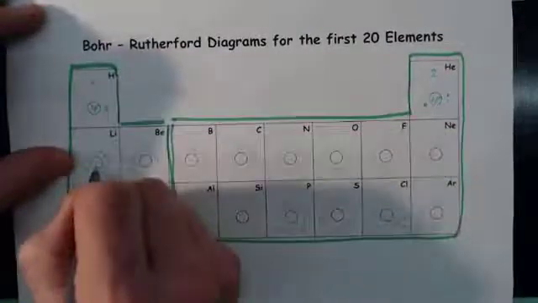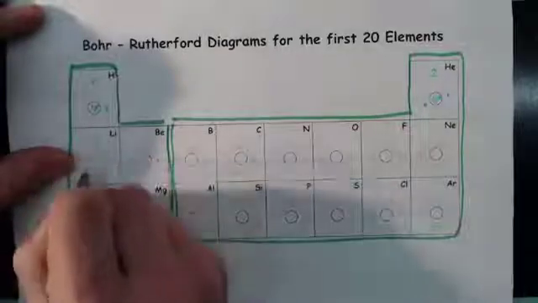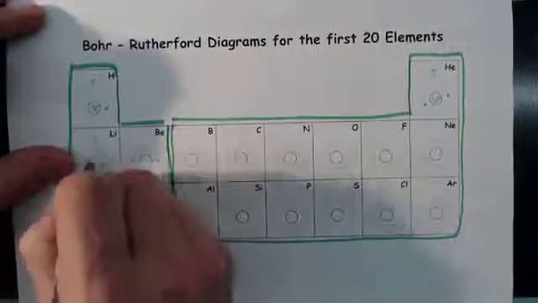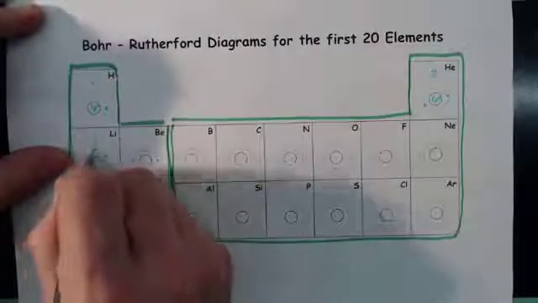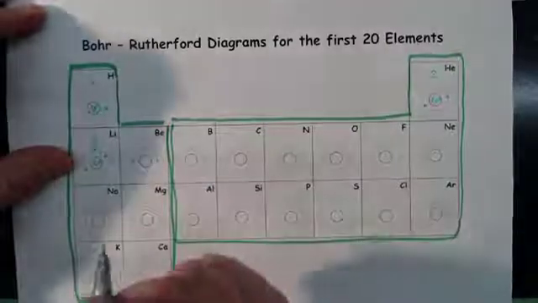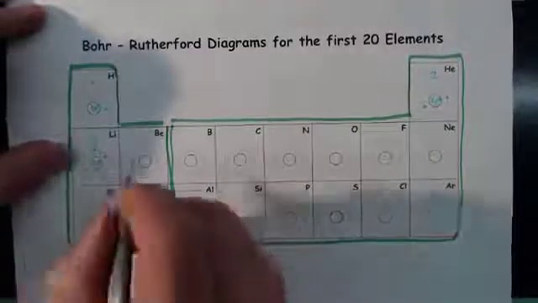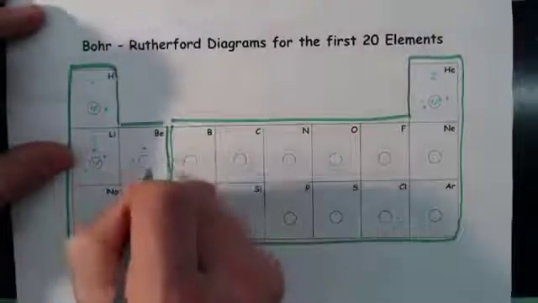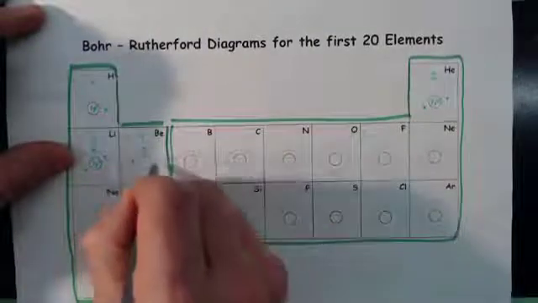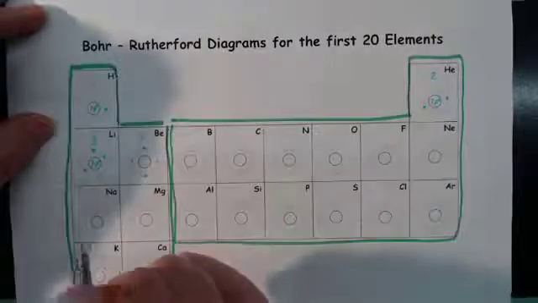So lithium has an atomic number 3, and we know only 2 can fit in the first level. The third one has to be on the second level. So that is 3 electrons and 3 protons. Drawing the protons is pretty easy, so we're going to skip that from now on. And you should get comfortable doing this. So that would be 4 electrons, 2 on the first level, 2 on the second level.